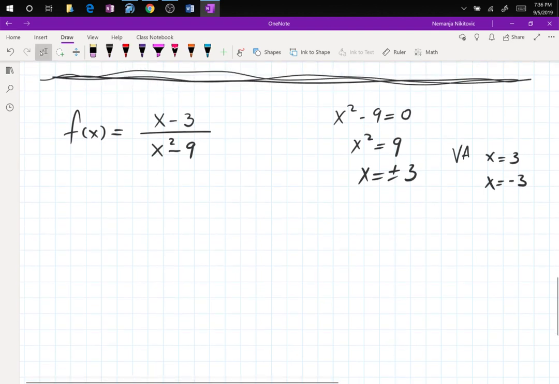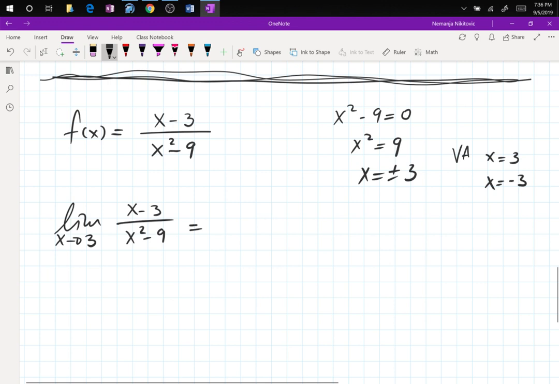Okay, I'll go with that for about 1 minute, and then we're going to kill it. Because now what I'm going to do is go into calculus and take the tool, which is called the limit, to check these answers. So if these are vertical asymptotes, then the limit better give us infinities, right? That's the way. So let's go. What is the limit as x goes to 3 of x minus 3 over x squared minus 9?